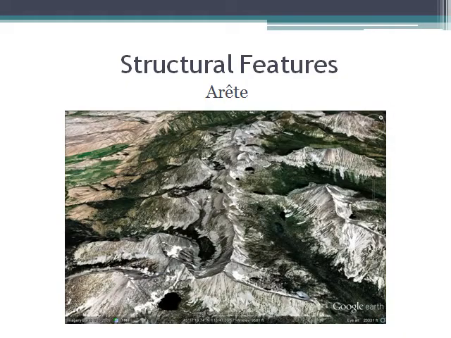So some of the structural features we have in the Challis National Forest are arêtes, and as you can see in this picture, this is one of the many arêtes that come down. This view is looking from the south up north, and as you can see, it also helps create the glacial valleys on the right and the left.